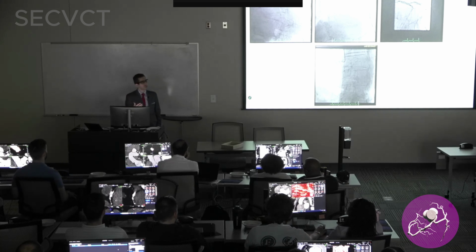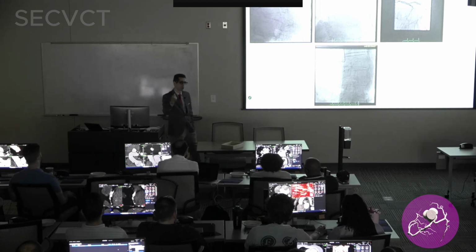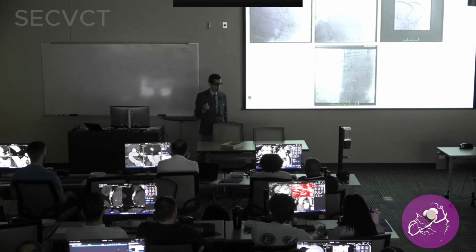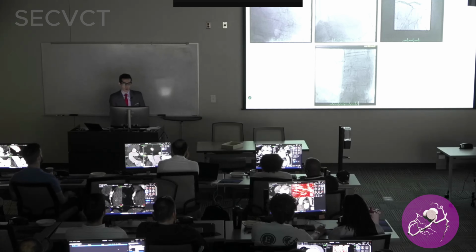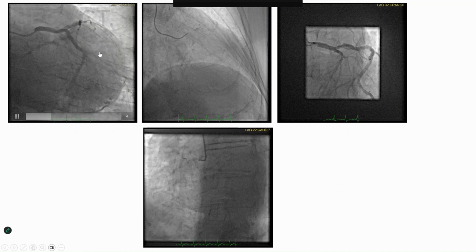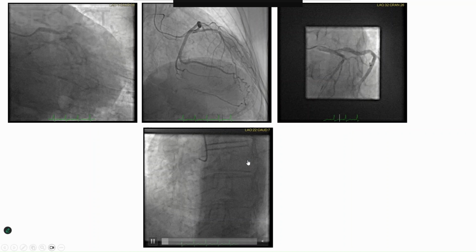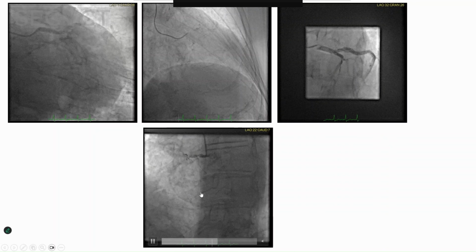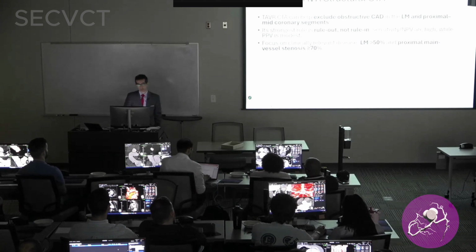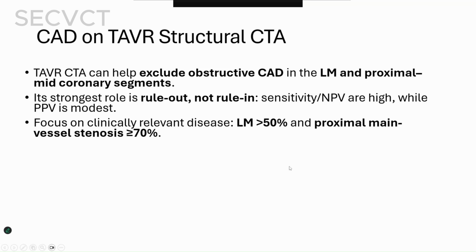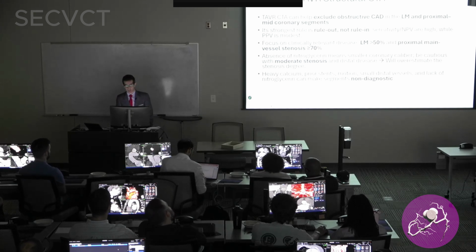However, when I see possible severe stenosis, I drop that in my impression, saying absence of nitroglycerin can overestimate the degree of stenosis. That way, if you say possible severe stenosis like in the LAD, they take that into consideration. So this is the heart cath for the patient. You can appreciate the severe LAD, and the RCA was actually a CTO. So again, do not use it much to confirm obstruction more than to rule out, unless there's an obvious CTO or more than 50% left main or more than 70% proximal mid segments.